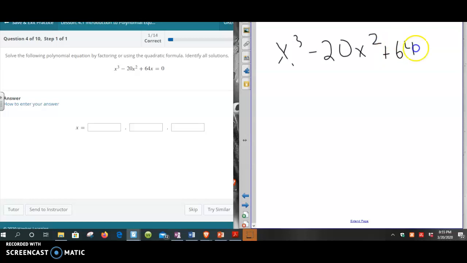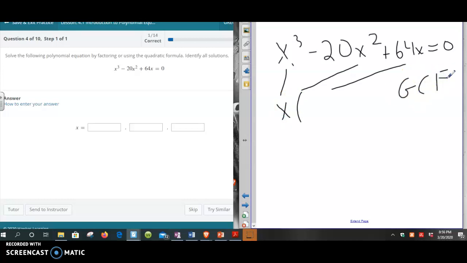Well, this equation is balanced with a 0. So that means we're trying to find the number that we put in for x that makes the left side equal to 0 also. So how do we do that? We're going to learn lots of ways to do that in this unit. We're going to learn how to divide, long division. We're going to learn synthetic division, which is the shortcut. But right now we don't know those methods yet. So right now all we know is we could take out a greatest common factor, a GCF. We're going to try that because we know that from before.